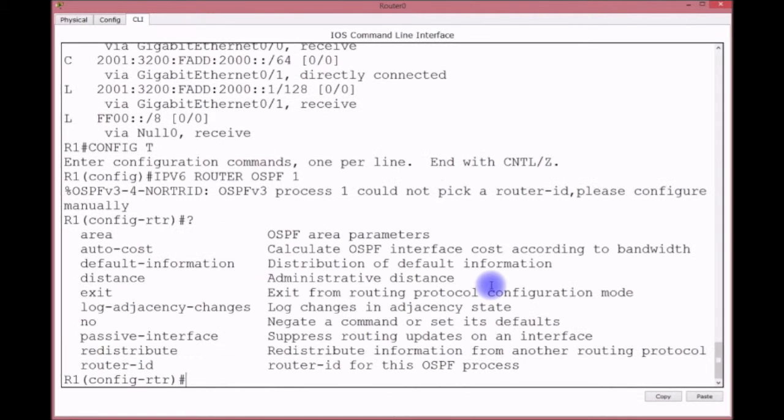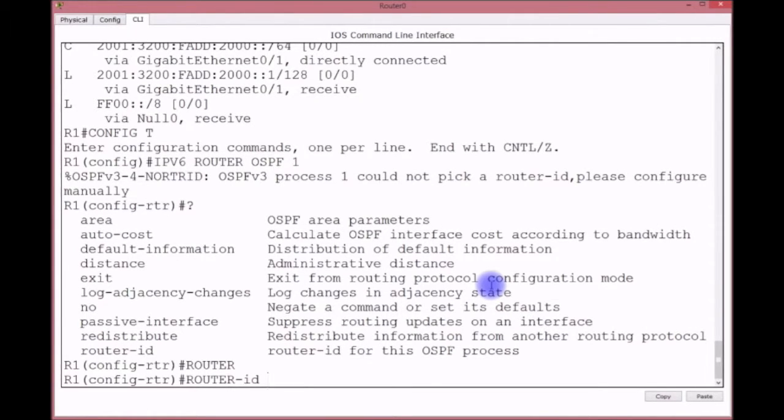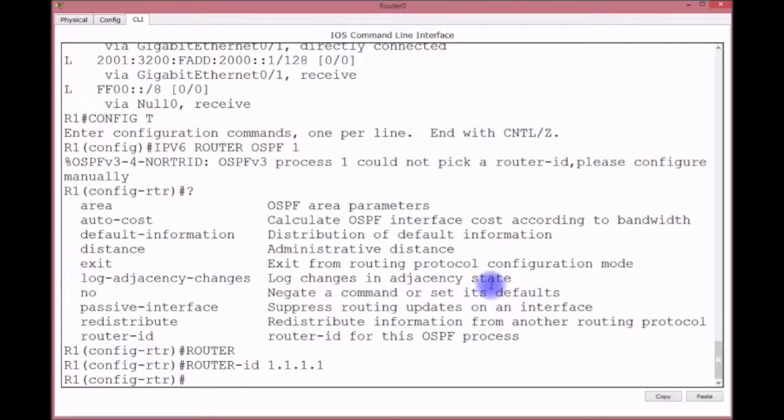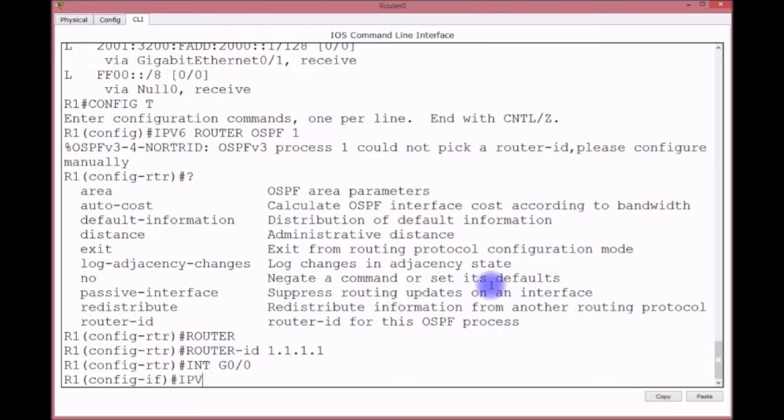All right, so I'll put a question mark there so you can see all the different things that you can do. But we're going to put in the router ID, and we'll use this. It's an IP version 4 format. So this is router 1, so guess what I'm going to use? That. All right, now we're going to go into the interfaces. No network statements. Int G0/0, enter. So we go IPv6 OSPF 1. Right, that's the process we're running. What area? Well, we'll just put it in area 0, just to be copacetic with what you would really do out there in the real world. You would start with area 0.